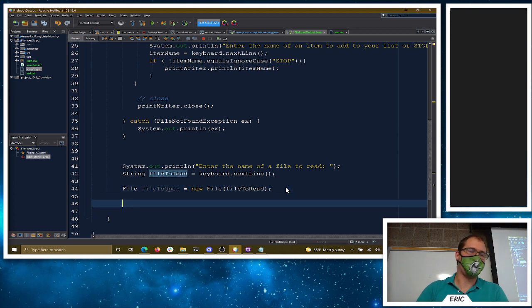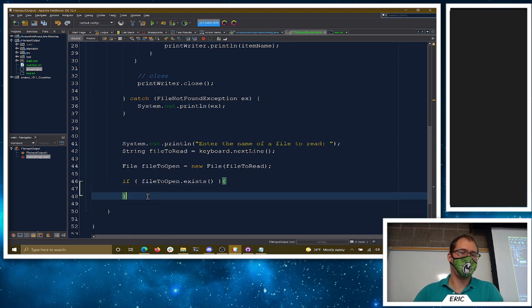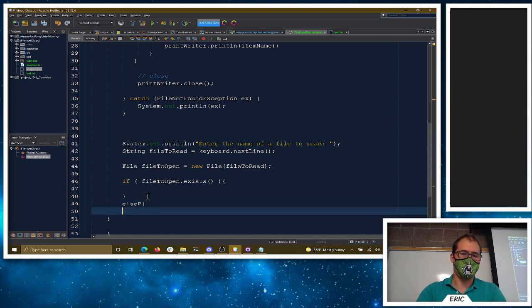Now the File class is really cool and really smart because it can tell you whether or not there actually is a file there. So we can say if fileToOpen exists, we can go do something with it. If it doesn't exist, we can tell them there is no file named plus fileToRead. Right?